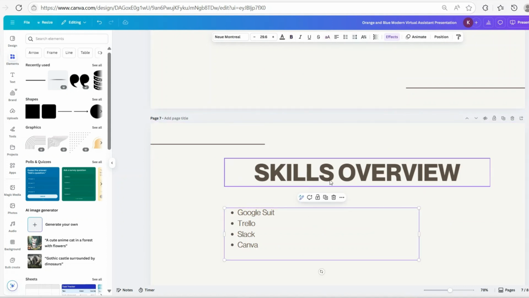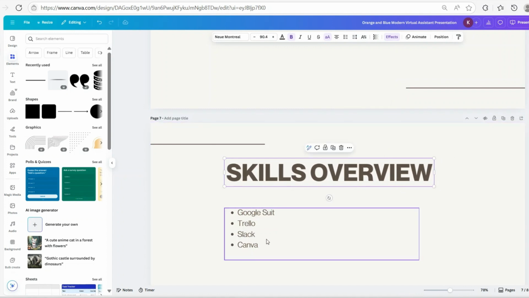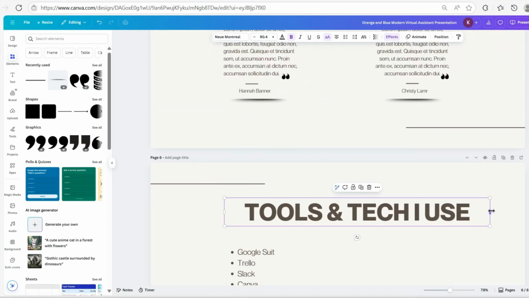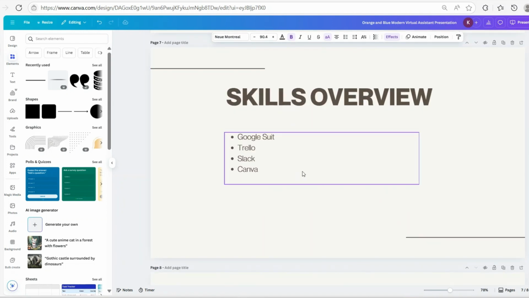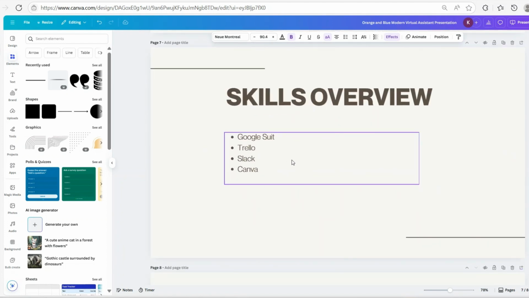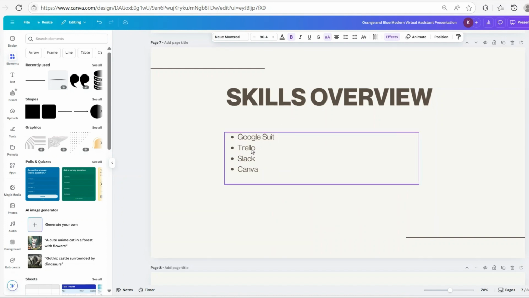So skills over, because you have to be careful. You want everything to flow and have a particular structure, so you don't want to do one thing here and not do it in the other pages. So we have the skills and tech. Here you're going to highlight your hard skills, that's CRM management, Canva design, then your soft skills, that's time management, attention to detail, and all that. Some people will remove this page, but if you want, you can put it.